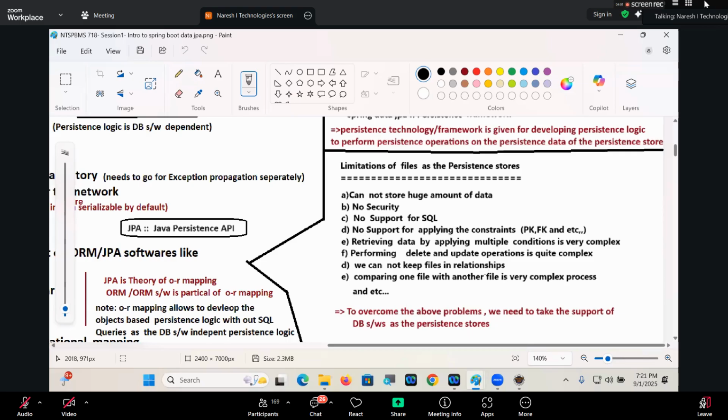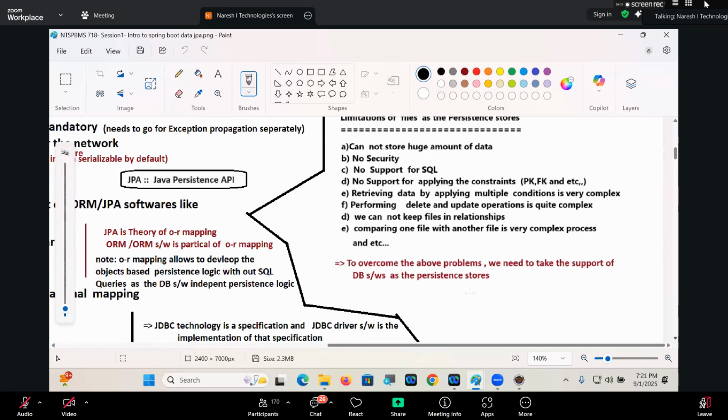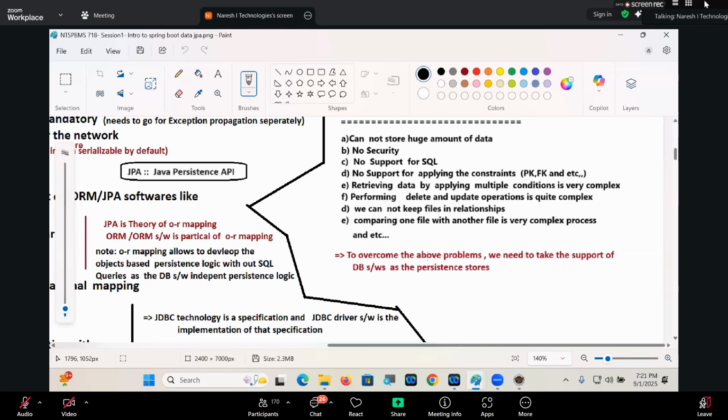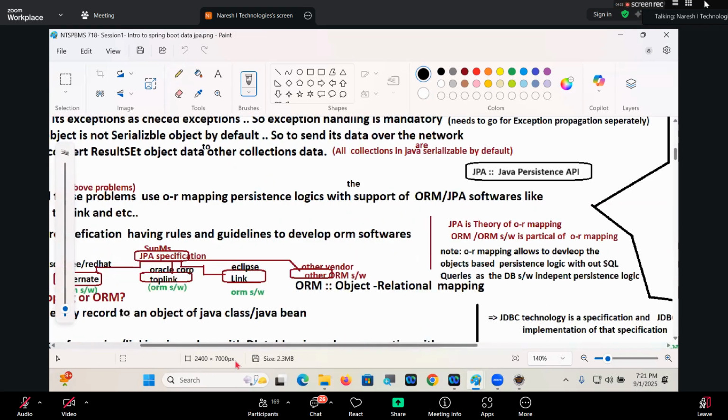Can we keep files in relationship, parent-child kind of thing? No. Comparing one file with other file is a very complex process. To overcome the above problems, we need to take the support of database software as a persistence store.